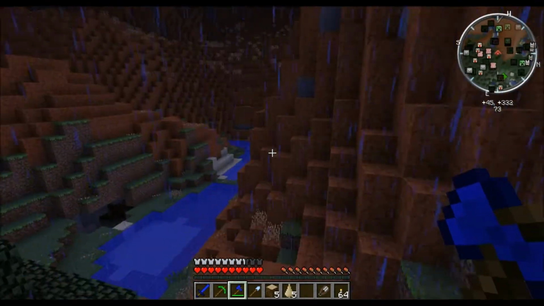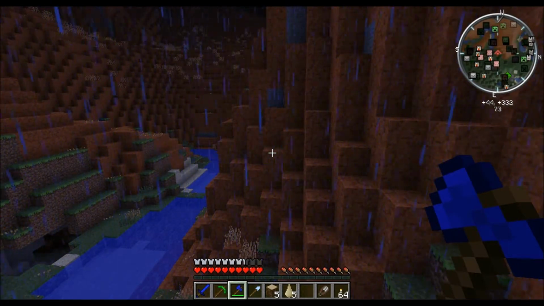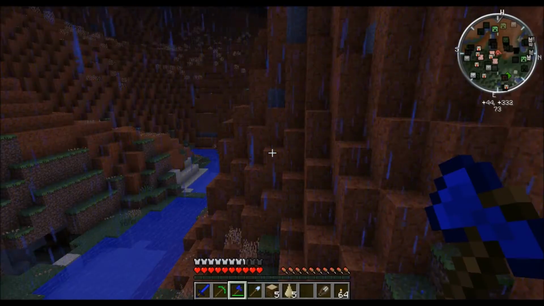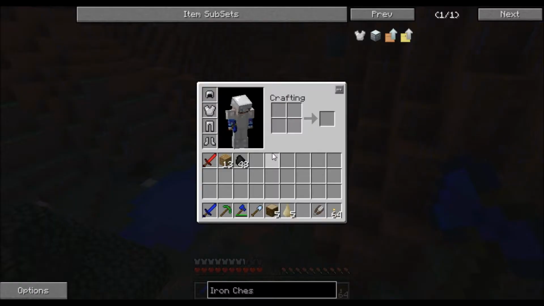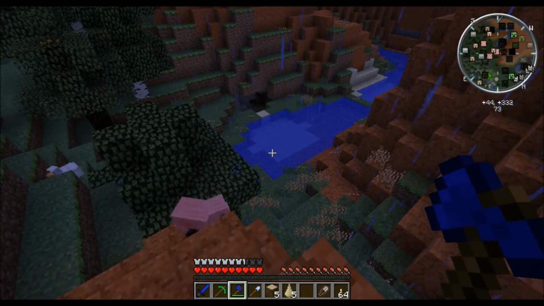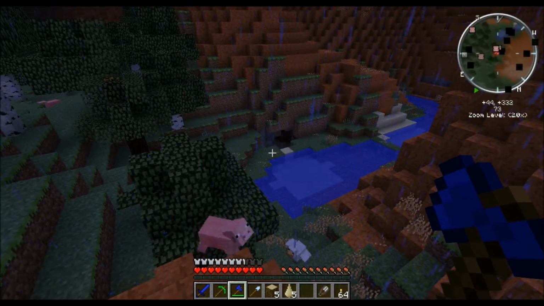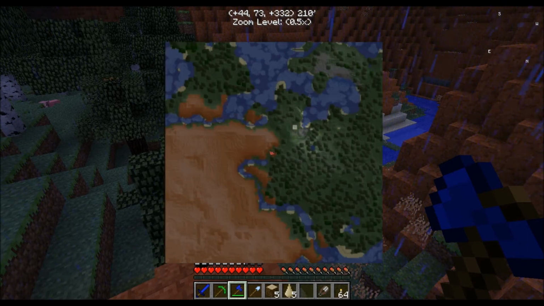Oops. What's the button I can press to make the minimap bigger? I know there's a button I can press to make the minimap bigger. Y sorts your inventory. I don't like that button. T? Nope, that is talking. R? Press all the, there it is, X. Okay, how do I zoom out? There we go.